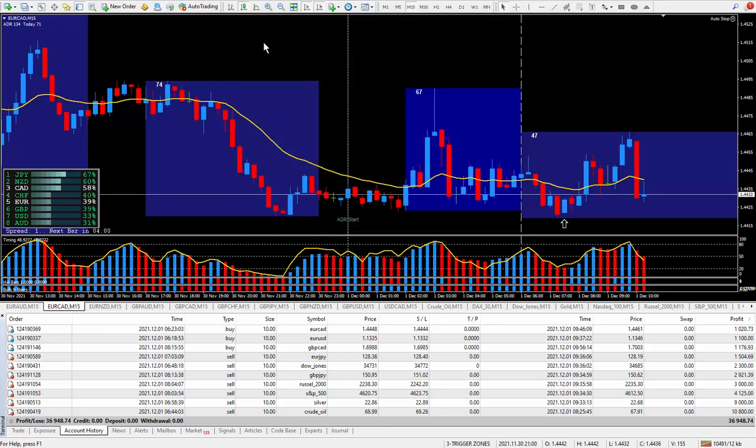I would even call this complete system the Holy Grail trading system, mainly because of this magic indicator. Now I know there's no magic indicator and there's no Holy Grail trading system. But if you had a system that was producing 200 pips or more day in and day out, I'm sure you would be calling it the Holy Grail trading system also. But once you learn and master how to trade this way, you'll be a very happy trader.